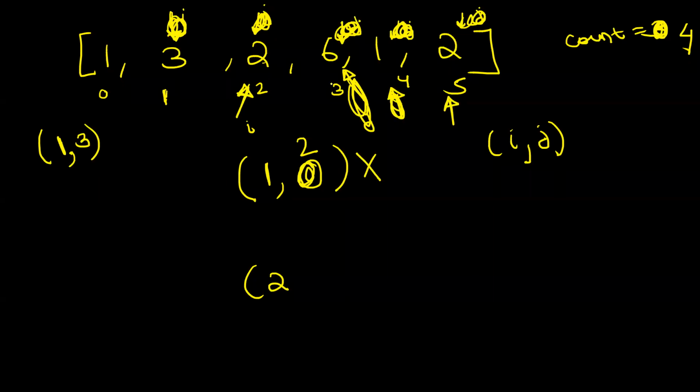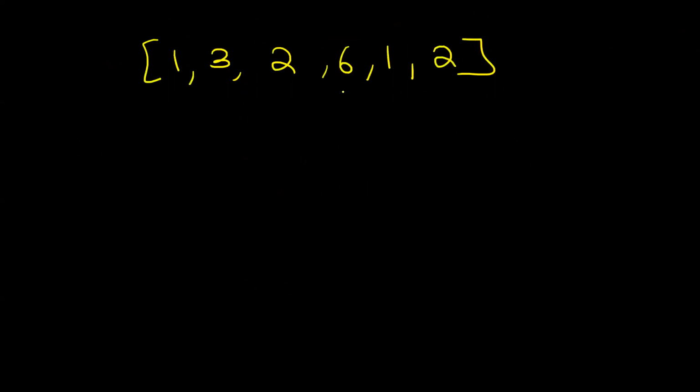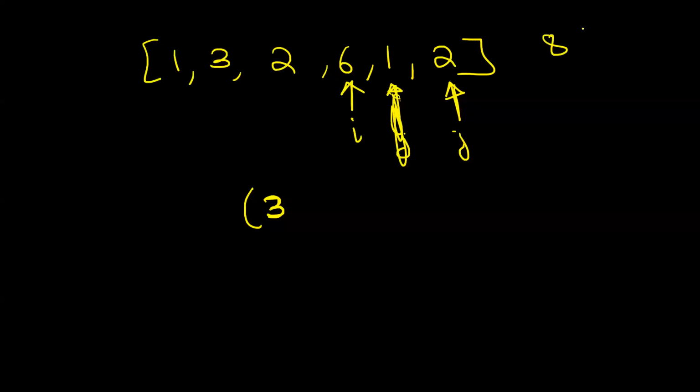Next, you will move I to location number 3. Now the value of I is at 3. So I am choosing index number 3 to be the first one in my pair. So where will J start from? J will start from index number 4 and go all the way till the end. Is this a valid pair? 3, 4? No, because 7 is not divisible by 3. I move J forward. Is this a valid pair? No, because 6 plus 2 is 8, which is not divisible by 3. So when you fix the value of I as 3, there is no pair that you can make.